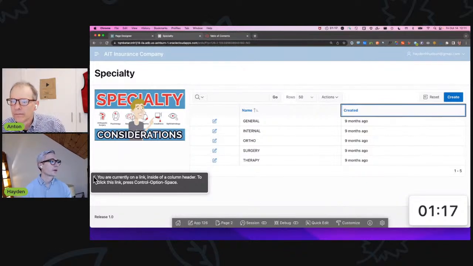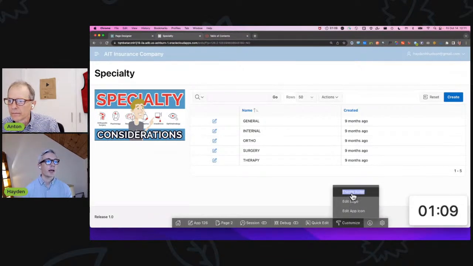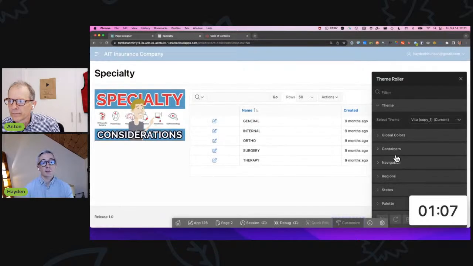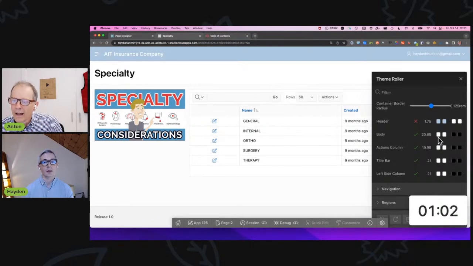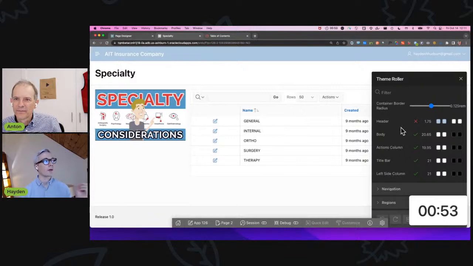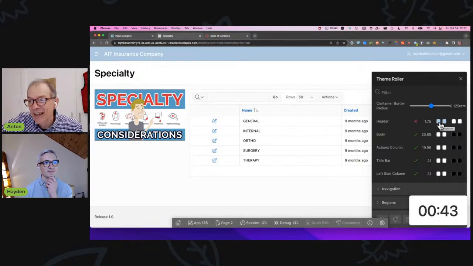Right. And let me go ahead and turn off voiceover. And as developers, we needn't have to guess what is inaccessible about our theme. If you go to Theme Roller, it will actually spell it out. They have a utility in here that will give you a contrast ratio for the colors that you have chosen for your theme. So right off the top, it's telling me that the color combination that I've chosen for my header here is not sufficiently contrasting to be accessible. And truly, that's the reason I have to put my glasses on. I can read the other things, but this.